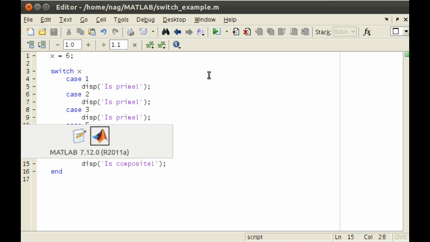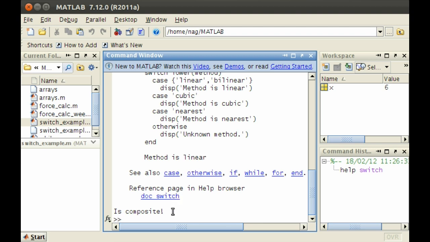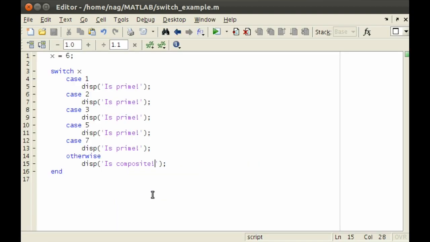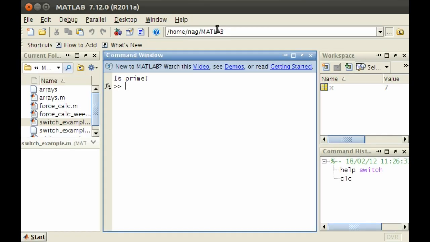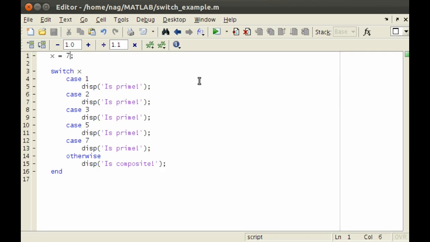If we execute this code now, we see our program has printed it's composite to the command line. If we just clean this up and get rid of the help document and try an example for 7, if we execute the code, we see the result is prime, which is what we expected.